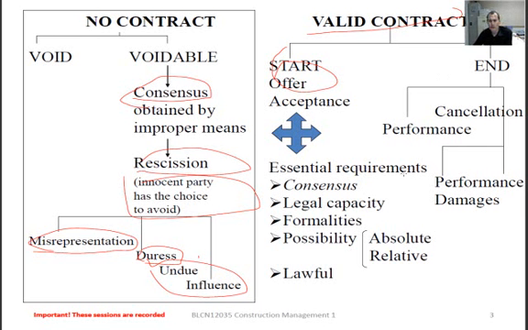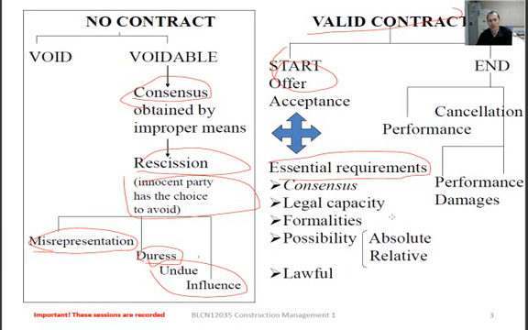All right, so the essential requirements for a contract: of course, there must be consensus between the two parties. Legal capacity, that one that Morgan highlighted earlier on. You have to have the authority to sign it. You have to satisfy all the formalities. For instance, if you have to pay some kind of tax or transfer duty on there, or the contract requires you to do specific items, that's also something that must be fulfilled.